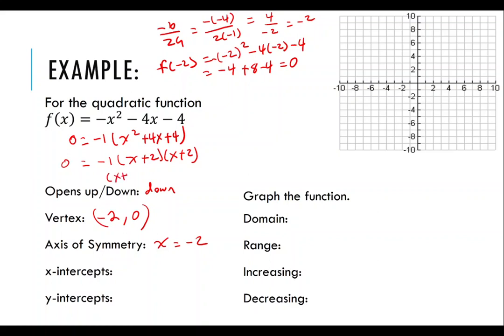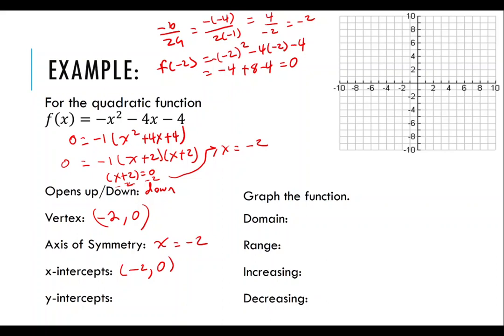Specifically, use the zero product property. That is, x plus 2 is equal to 0. Technically, negative 1 equal to 0, but that gives us no solution. And then x plus 2 is equal to 0, but we don't care about the repetition. So when we subtract 2 from both sides, that gives us x is equal to negative 2. So now we know we have one x-intercept, namely (-2, 0). Now notice that our x-intercept was actually the vertex. And honestly, anytime you find the vertex and discover that it is an x-intercept, you know that it's going to be the only x-intercept. Really you can think back to the discriminant stuff. That is, if you have a vertex on the x-axis, it's the only x-intercept.